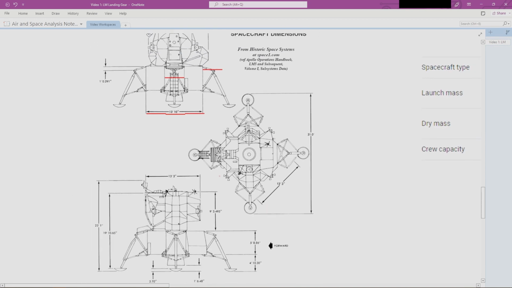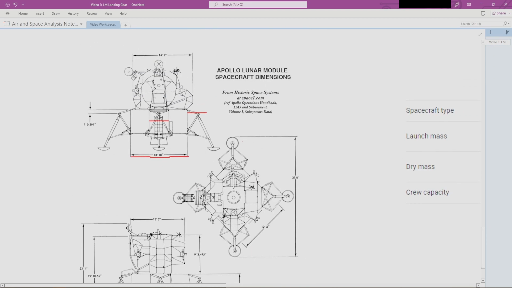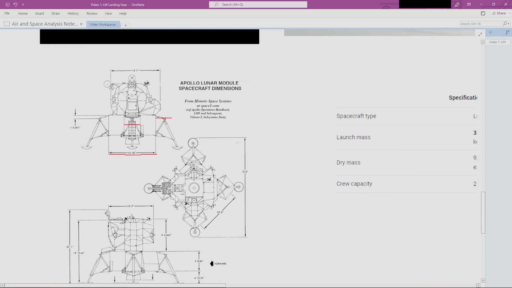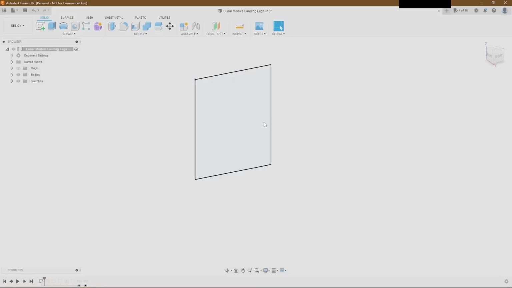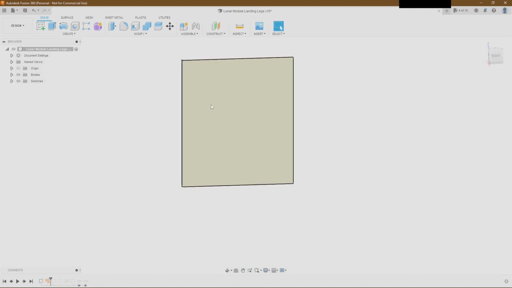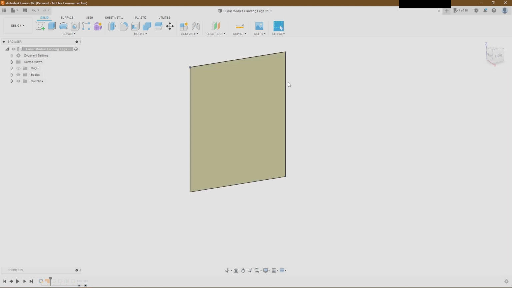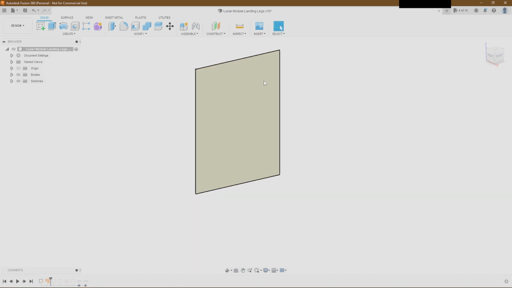So this is essentially what I use to put together this CAD model. I just created a flat plane here, or a surface. This isn't used in the analysis at all. This is literally just for visualization purposes. But I did use this surface as measurements for the sketch.